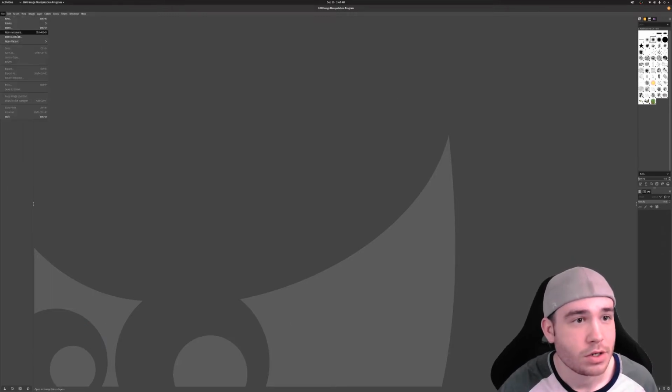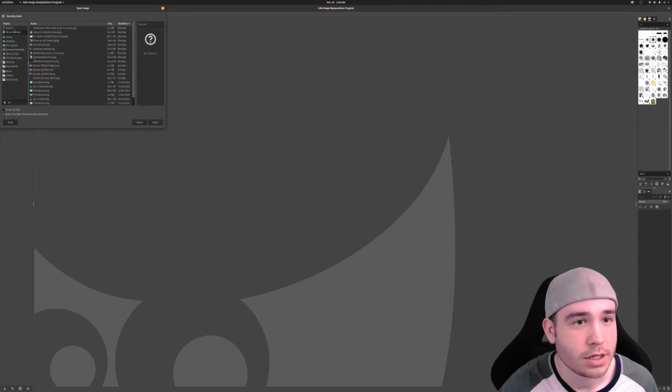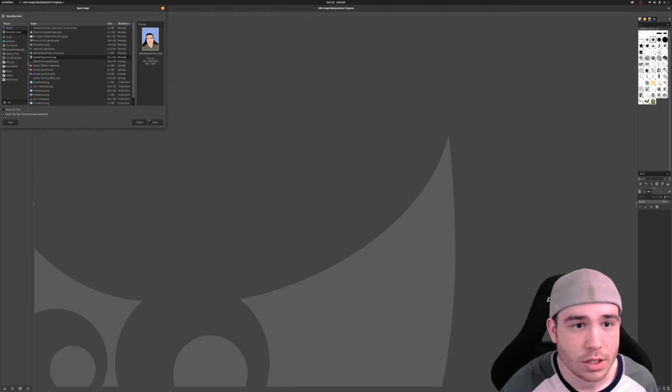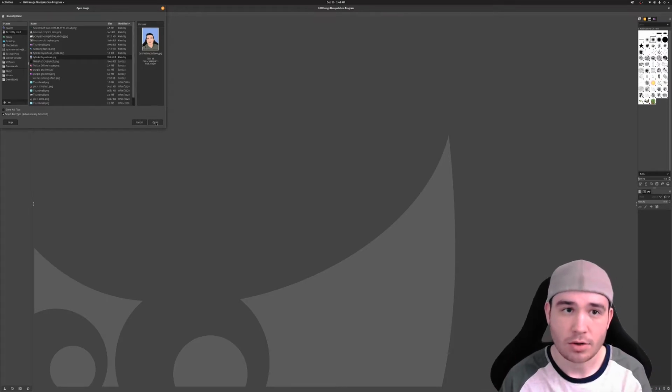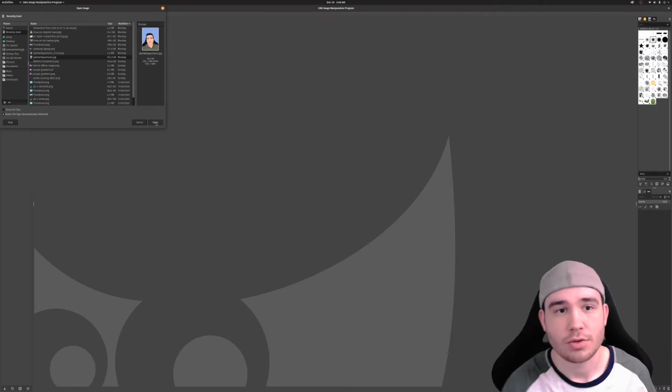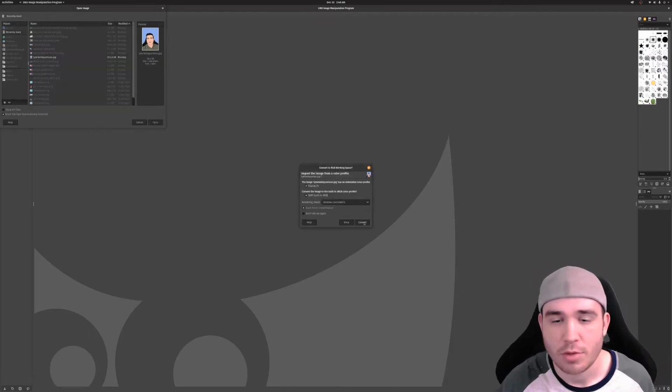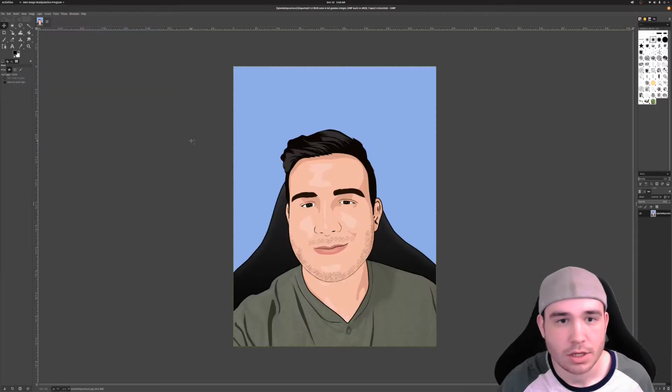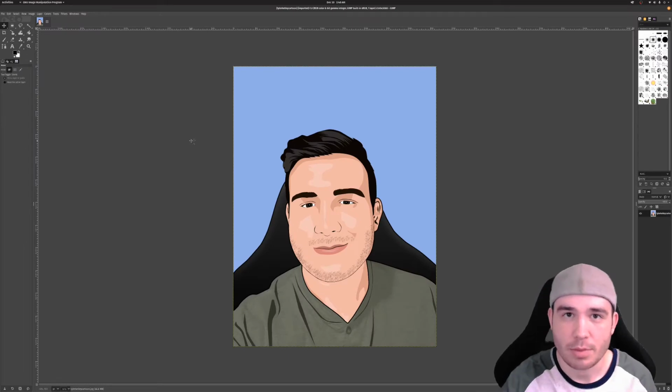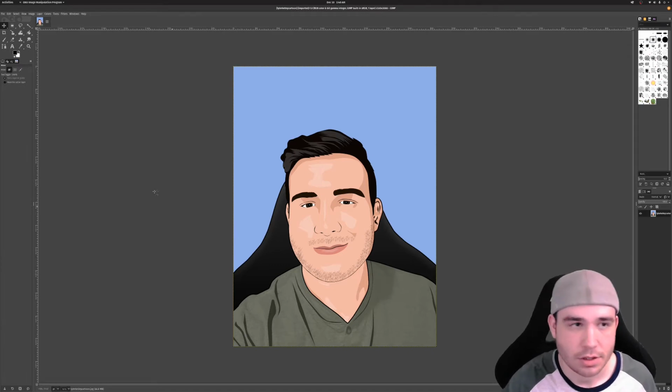First things first, you'll want to go up here and click open, and first thing we want to do is grab the image that we want to cut out and put into GIMP. And you can have multiple images open inside of GIMP. When that thing pops up, convert or keep, doesn't really matter whichever one you pick. I normally just click convert. And what we're going to do is use the lasso tool up here.